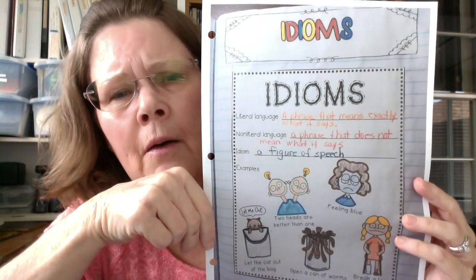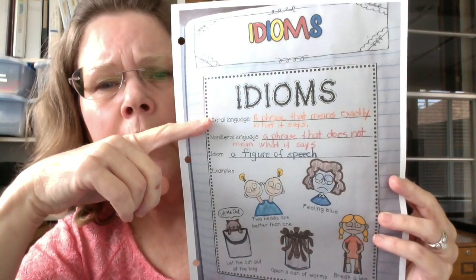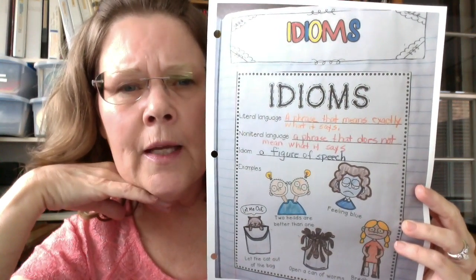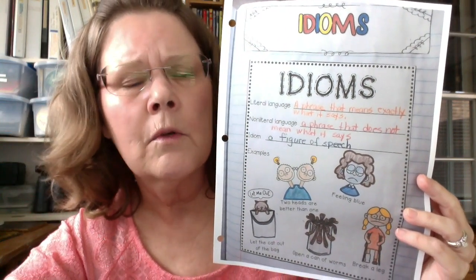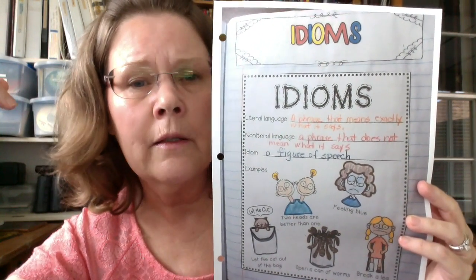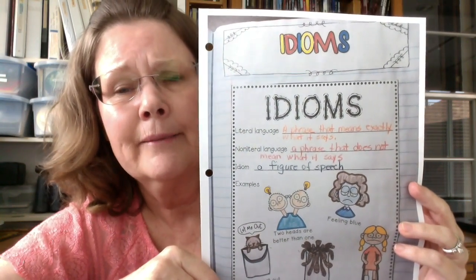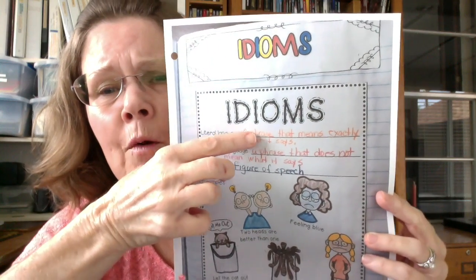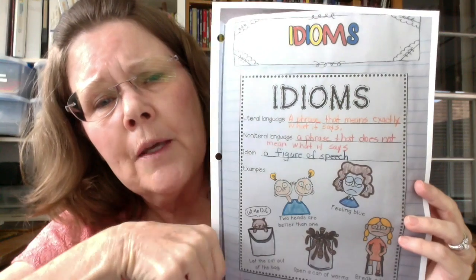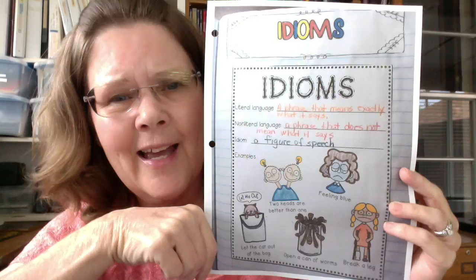on these lines. All right, and what this is saying is that it's kind of comparing the difference between literal language and non-literal language. What on earth does that mean? Well, literal language is words that mean exactly what they say. He went to the store means he went to the store. Okay, it means exactly what it says. All right, and so that's what I wrote here. And you can write it in your own words or you can copy mine. I believe you have a copy of this in your packet. Okay? It's a phrase that means exactly what it says.